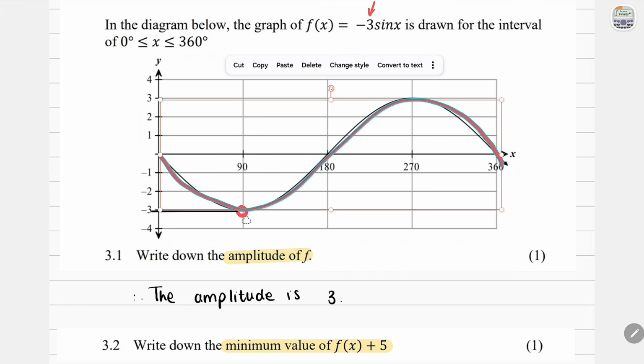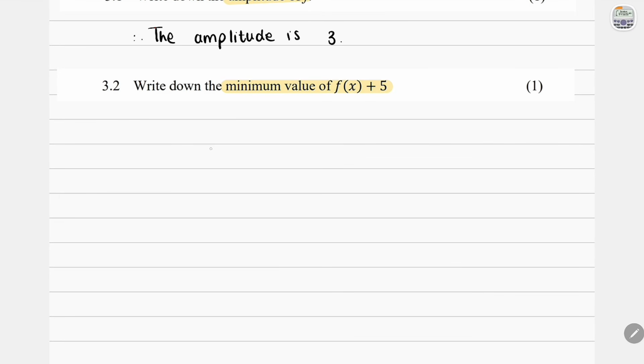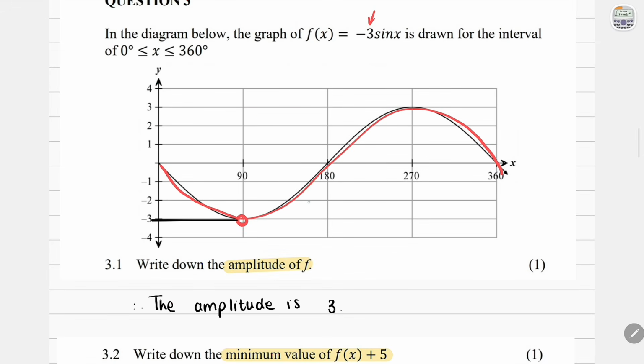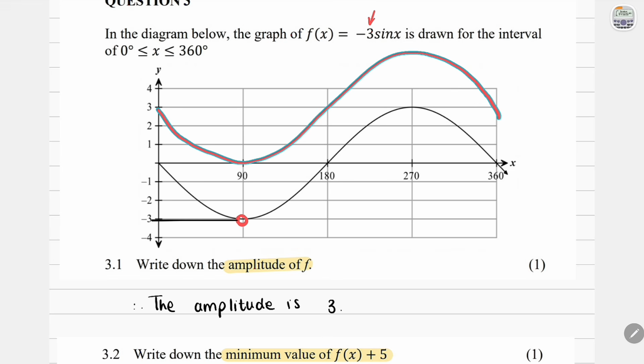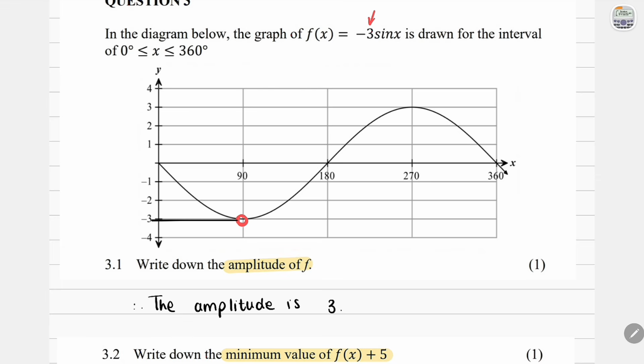The old minimum was negative 3, just move 5 units up from negative 3. So say negative 3 plus 5. Okay, so negative 3 plus 5, shift 5 units up, that gives us positive 2. So the minimum value of this expression is 2. You can actually take it up and just shift it. So that's 1, 2, 3, 4, 5. Do you see how the minimum is 2? And that is our answer.